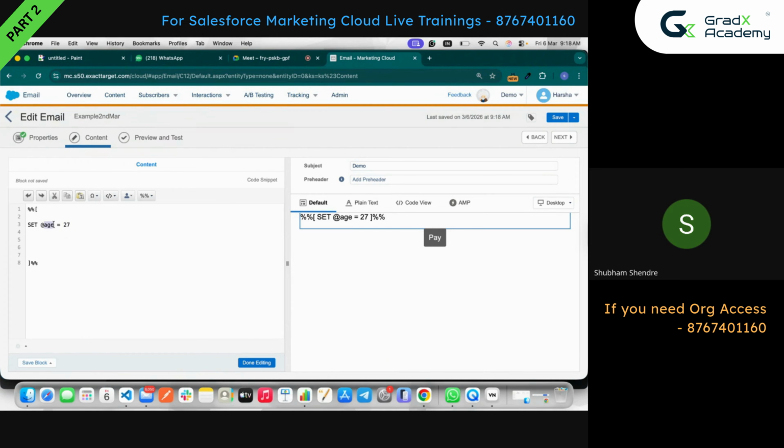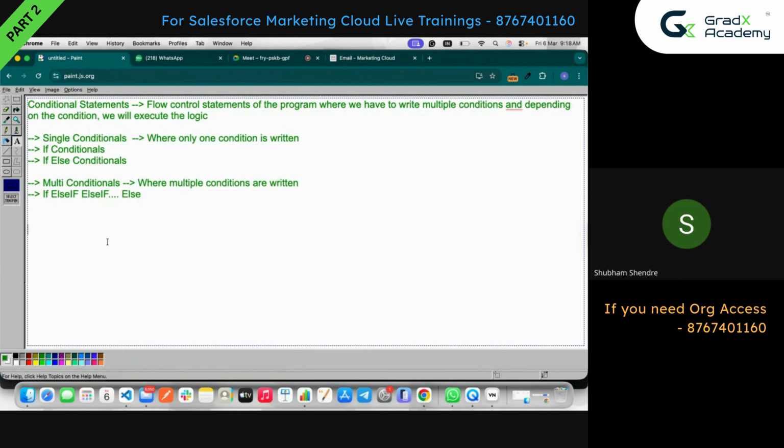Now depending on the age, we have to find out whether the person is eligible for voting or not. How can we find out? We can find out simply using the conditional. So I'll do one simple rough work here. If age is 27, I can easily find out whether this person is eligible for voting or not. How?